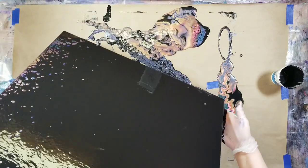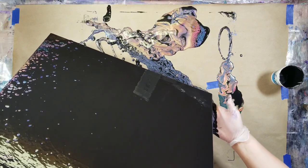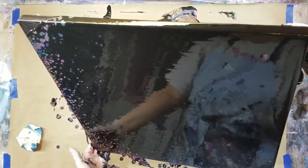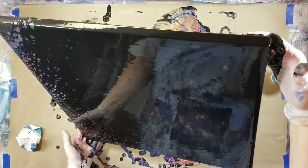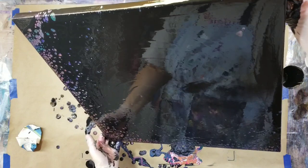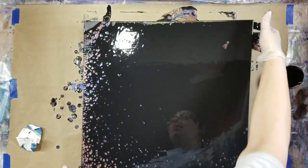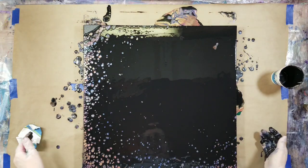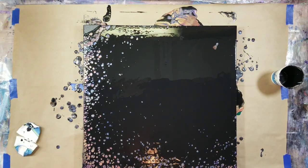You don't want a whole lot of excess paint on here. Look at those beautiful cells, y'all. I'm going to try not to disturb the paint that's on my paper, because I will dip some. Oh, are you kidding me? Okay, let's see what we can do to rectify this.